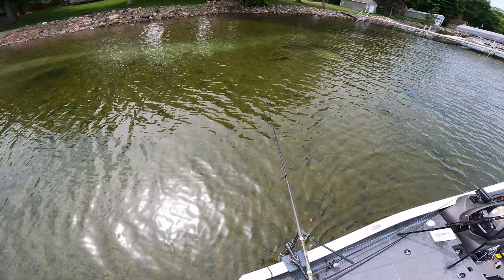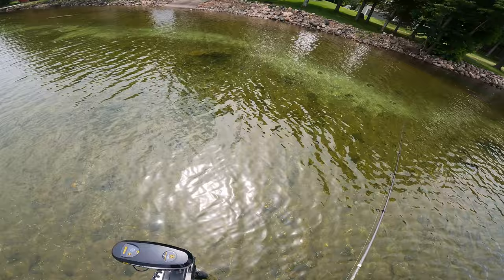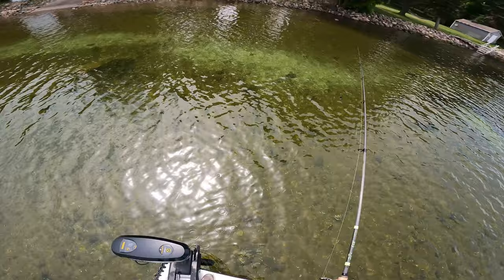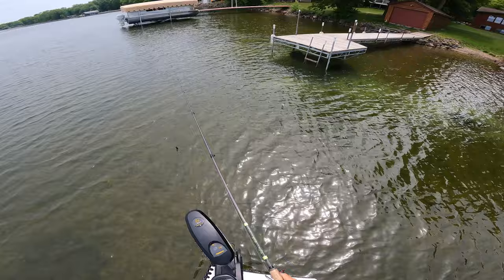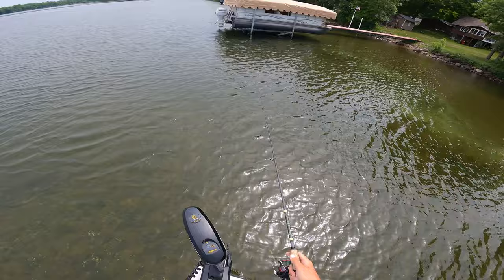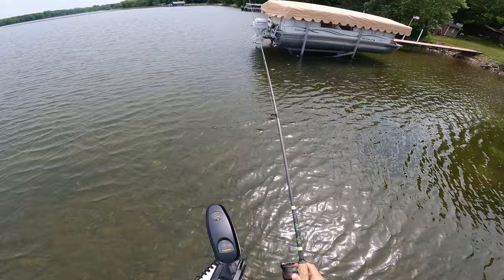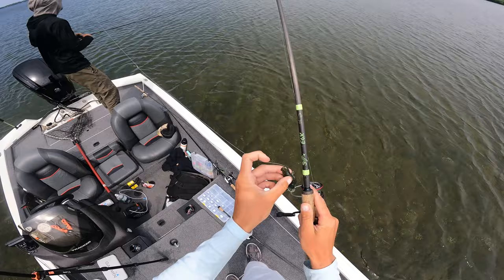Both of these have fish on it. I'm going to try this one last dock and then I think I am going to call it a day. I'm just not seeing much anymore over here. We'll try this last dock, skip under it, see if there's a fish. Otherwise, we're going to have to call it a day. Now there's nothing else over here. Dude, we've got a musky. Oh my god. It was a musky — 100% musky.